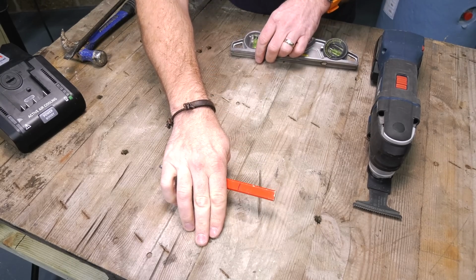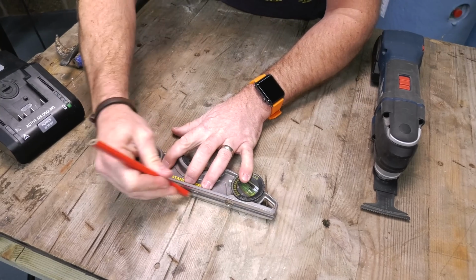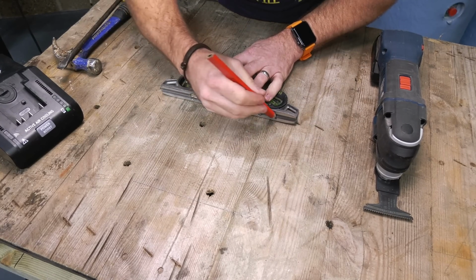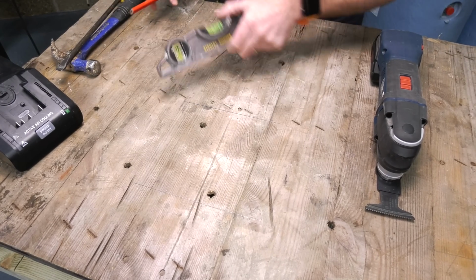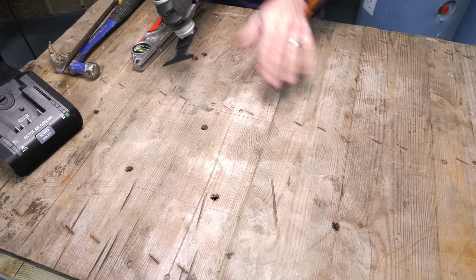Right guys, so we're just going to take this small section out here, because we need to get to that. So you'd usually just score something across there, and we want to try and pick up that there. This is when we use one of these pieces of equipment to actually get us in here.